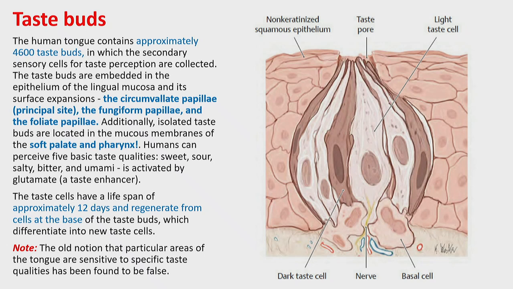As you know, we have 5 basic taste qualities. The fifth one is new; I think it was discovered around the year 2000. You know sweet, sour, salty, and bitter, and there is a fifth one called umami. Umami is a Japanese word meaning delicious, and it is the taste of meat or fish or some vegetables like spinach. So it has a specific name, umami.